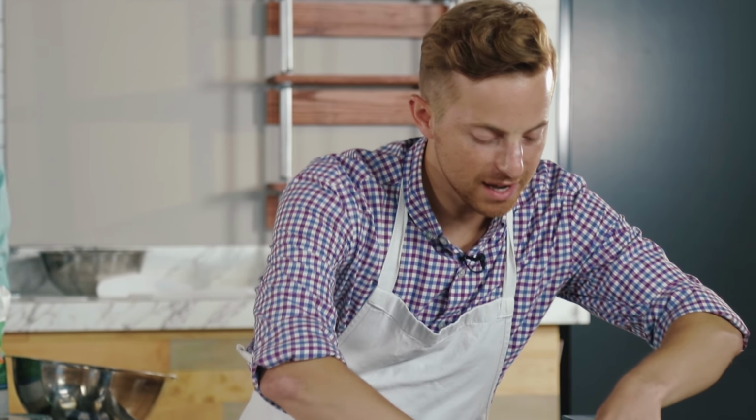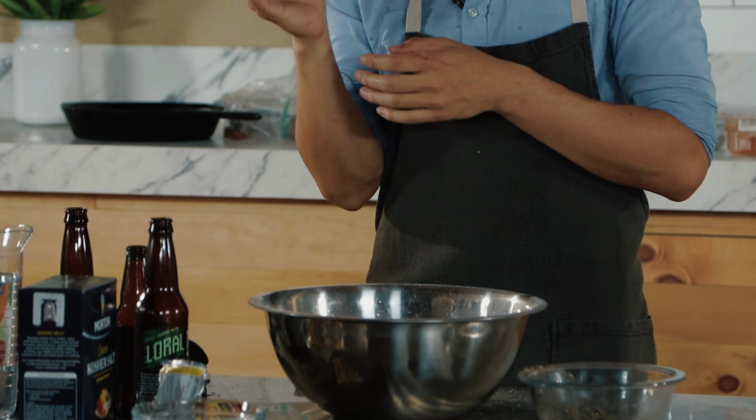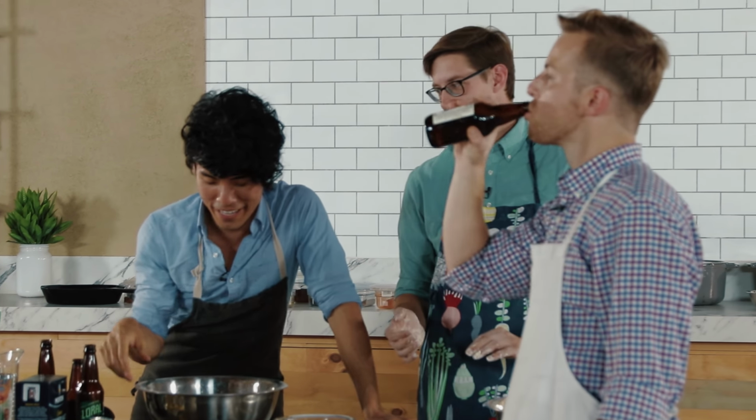Does egg go in bread? Because I'm putting it in there. Why does mine look like doo-doo? Did I mess up? I need to get some more flour in there because that's more like mud pies than anything else. Should I put... Maybe real flour? Ned, I don't want to open a new flour. Or Eugene, I'm gonna borrow some flour, buddy.